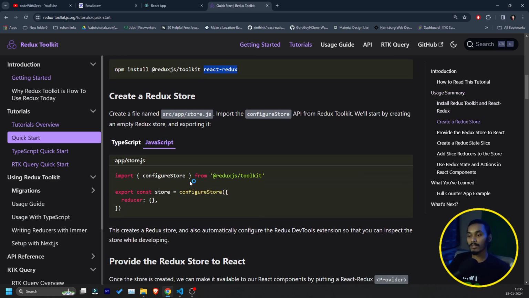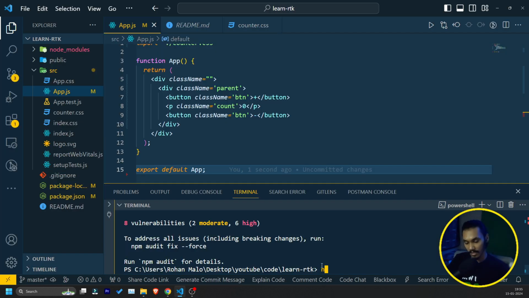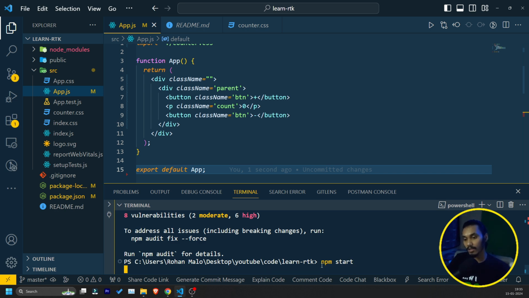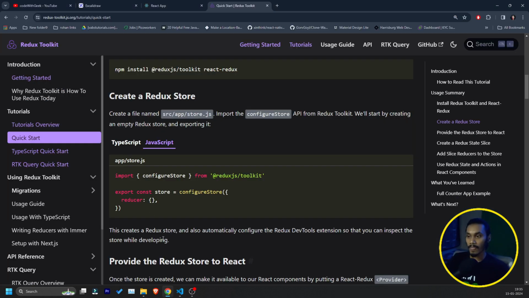How am I going to create a store? I'm going to use this piece of code. Now there is good news: creating the store and wrapping the store is a one-time process. It means you create a store and you are done. You wrap the store, you are done. You don't need to reopen the file and write some code. That is just a one-time process. If I come here, yes, my Redux is installed. Now again, I can start the server and now I can create the store.